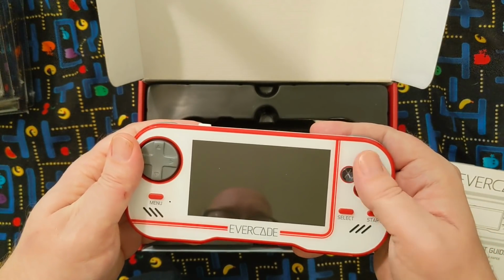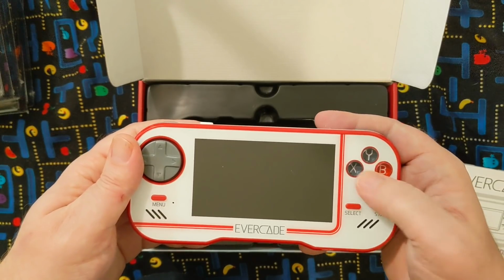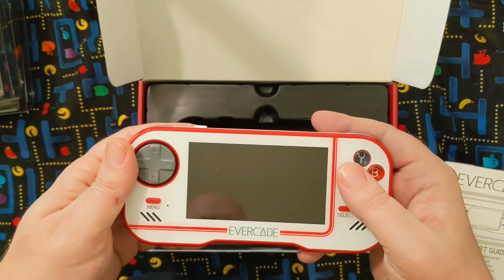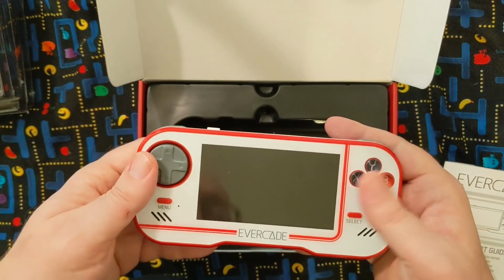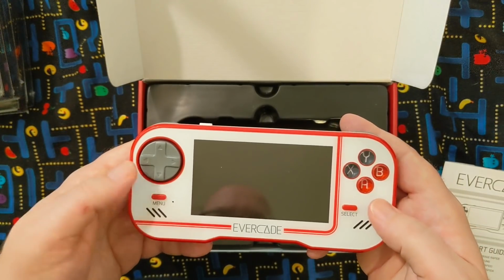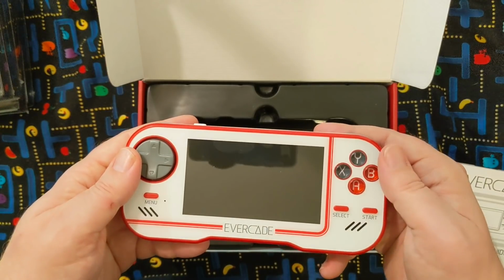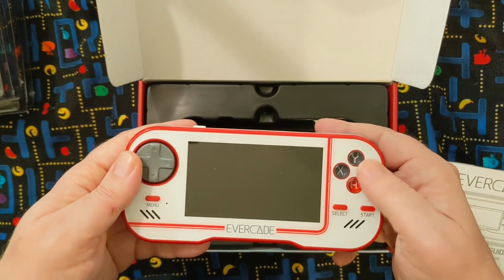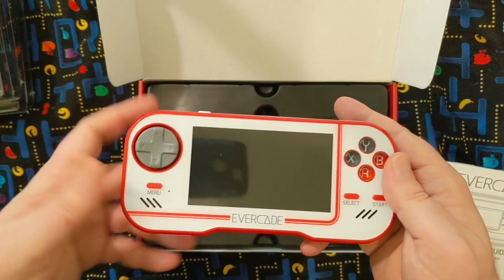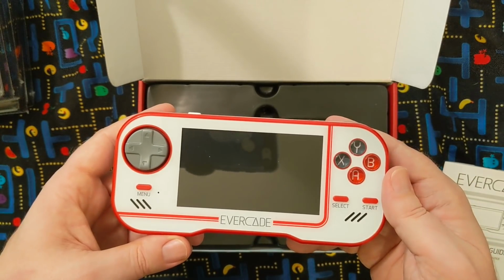The buttons, just putting my thumb over it, maybe it's because I have a giant thumb, the buttons seem a little close together, but that's not necessarily a bad thing, as long as I can tell what I'm doing. I mean, a lot of games are going to be probably just the 2 buttons anyway, or maybe these 2 buttons. I guess we'll find out here pretty soon. Got your menu button as well. I like it. Kind of wish they would have done the Super Nintendo thing, where it's like, you know, these ones are concave, these ones are convex, but I use a third-party Switch controller primarily, and all of the buttons are like this, so it's a familiar feeling to me.